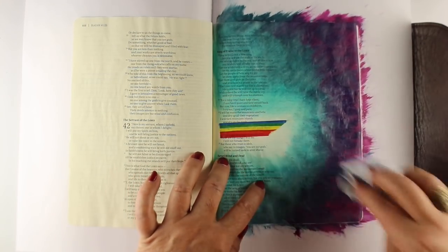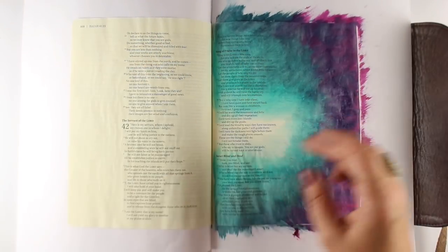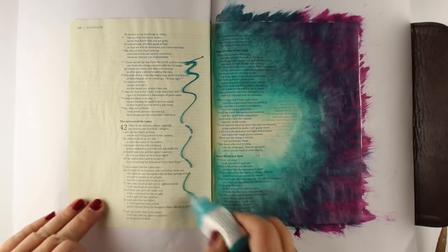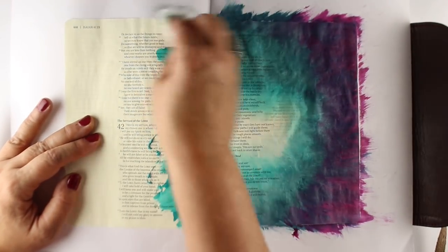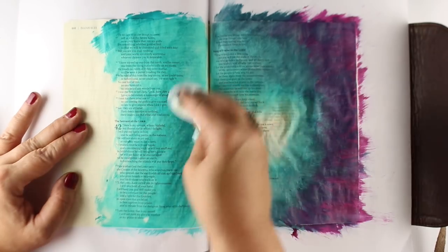On the right side the words are on the left, so I have a bigger, wider area where I can do that dark color, because I wanted to do my verse and words on it in white pen. I very carefully took off my washi tape and smoothed out any rough edges on that little blend. Then I decided I did want to do the other page too. I want that glow to just explode off the page and draw attention to that verse, but I still want to be able to read the words. You can see that even though I have the dark blue and lighter blue mixed on that page, you can still read the words — and in person you can actually read them much better than on video.